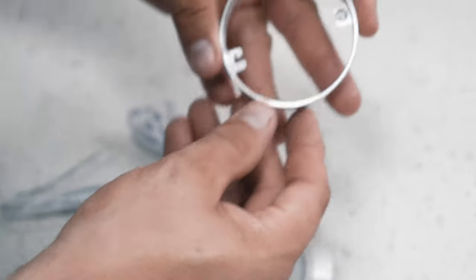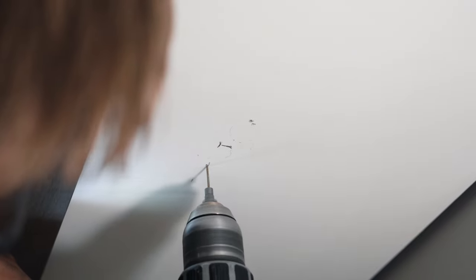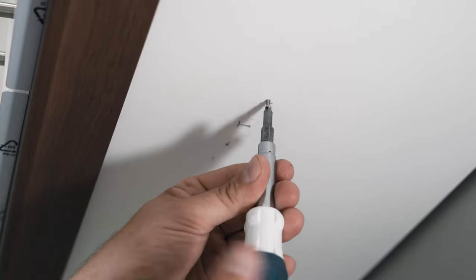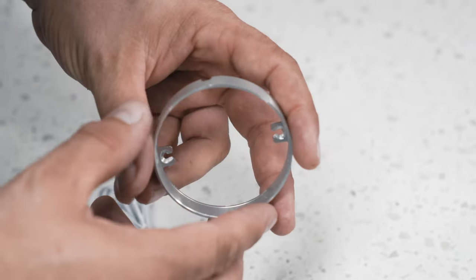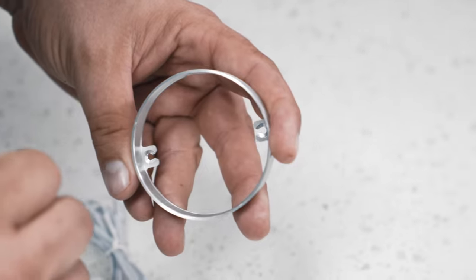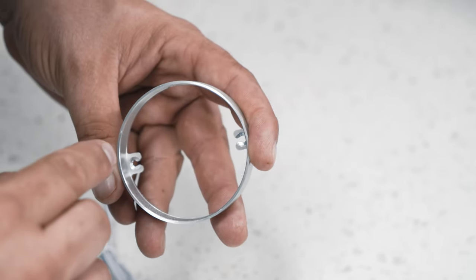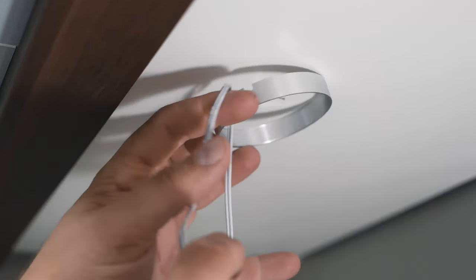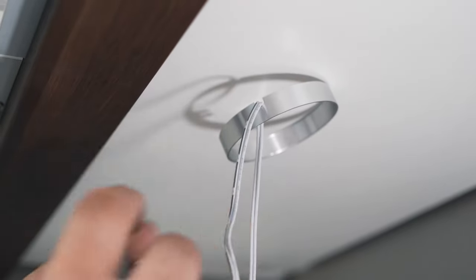If you look at this now, you can see that there's two mounting locations. You're going to take this and attach it to the bottom of the cabinet. You also have two options when you're running the power. You can either drill the power up into the cabinet to contain your power supply there, or you can surface mount your wires, and in that case, you'll be running the wire through this notch here.